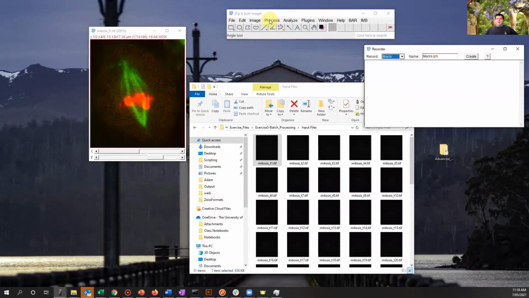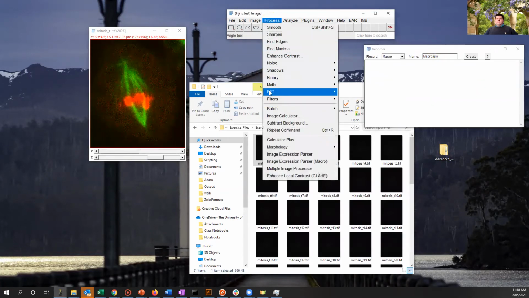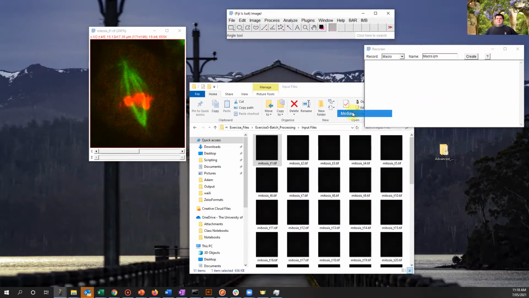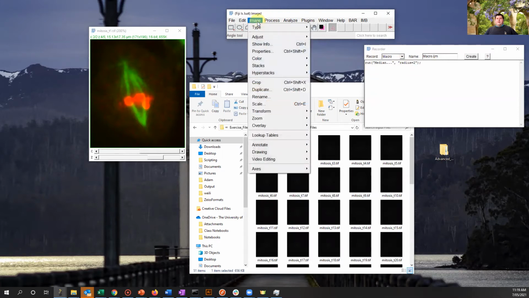Now we want to run a median filter, so we can go process, filters, median with 2 pixels. We can see that our image is now a bit more smooth or blurred, and that we have the command in the recorder. Next, we were to scale the image.